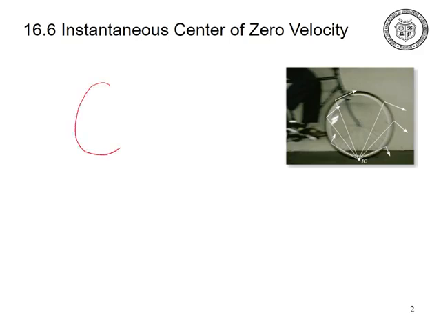So let us say that you have a cylinder which is rolling on a surface, and it is rolling without slipping. So this is the contact point between the surface and the cylinder. At this contact point, as the cylinder is rolling without slipping, the velocity is equal to 0. As the velocity of the surface is 0, the point which is in contact with the surface also has a velocity of 0. So it means that this cylinder is rotating about this point.